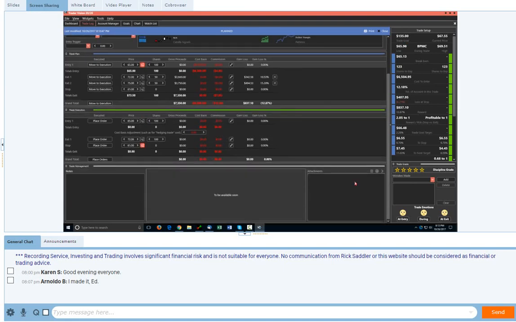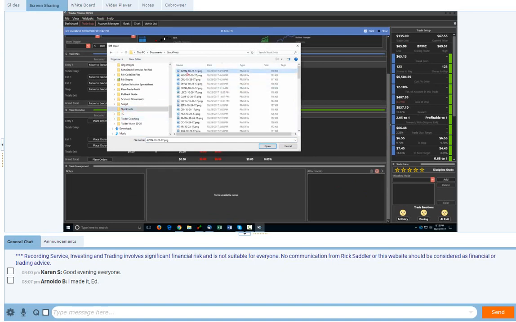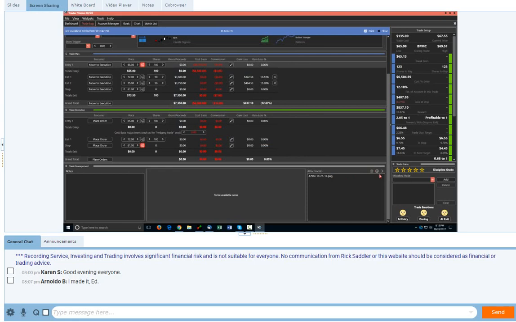As I said, you can attach, let's go here. Let's just pick any file. Yeah. So you can attach an image to the trade so that you can pull it back up, and you can attach as many as you want. As I said, spreadsheets, PDFs, any type of file you want, and then you should be able to get a preview of it. Not working tonight. Oh well. I will record that and get that solved.